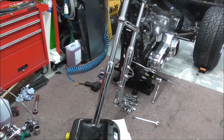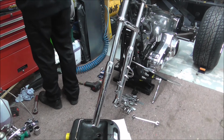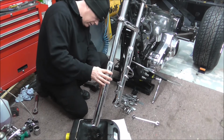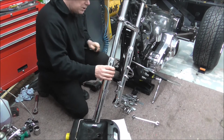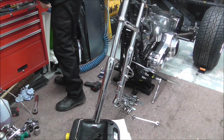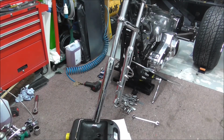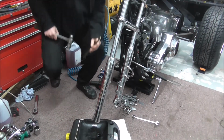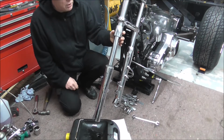So I'll get myself a decentish screwdriver, that'll do the job. It's a bit tighter than I thought, that one. So I'll use a little bit of brass, a little bit of brass bar and a hammer, if I can find it. And I'll just tap that up, just a bit of round bar to use as like a drift. Just sit it underneath and just tap. And as you see there, it just pops off.